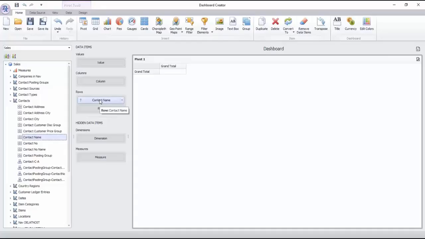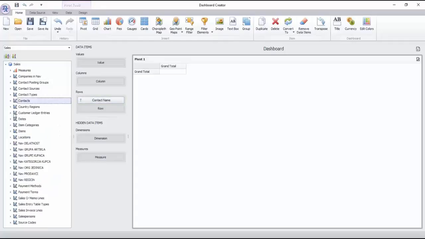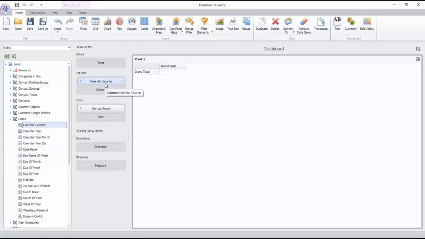From dimension group dates, we choose attribute calendar quarter and put it down to columns. From measure group sales invoice lines, from group amount, we choose measure amount and put it down to values.